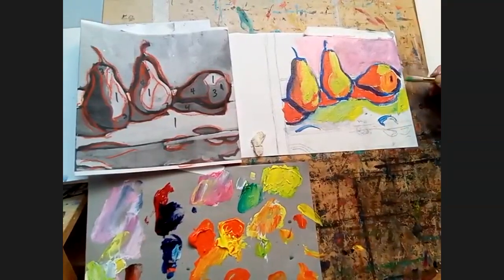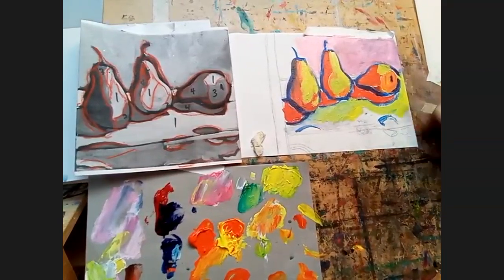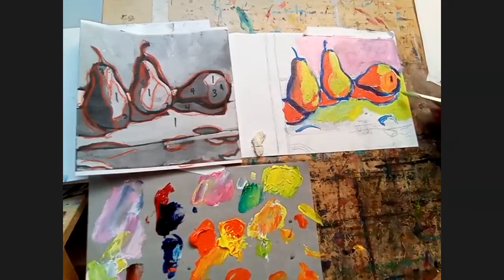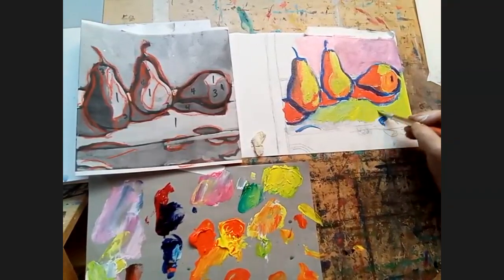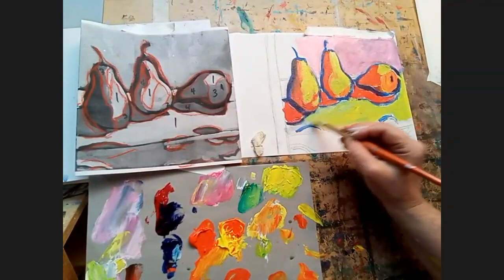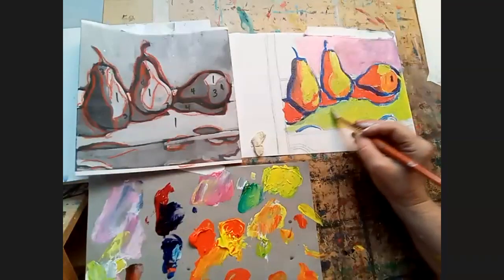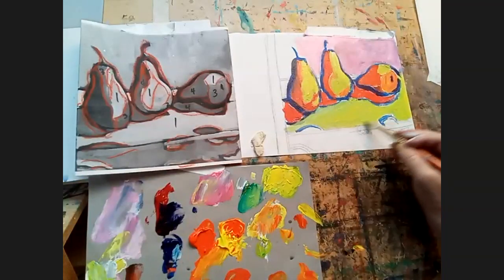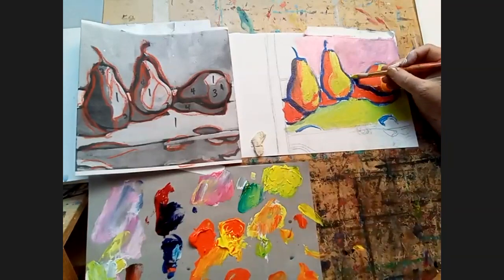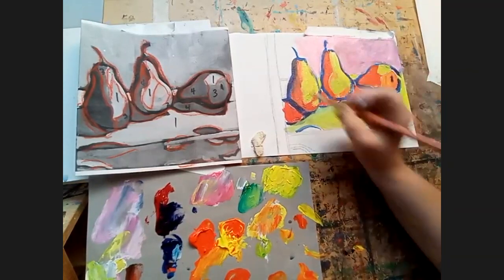Is anybody surprised when you lay down color that it's darker or lighter than you think it will be? Are you having that experience? I'm having issues with the purples, the pink. The pink throws me off in terms of dark and light, the pinker purples. Take a picture of it in black and white. I think I figured it out, but at first it was definitely throwing me off.